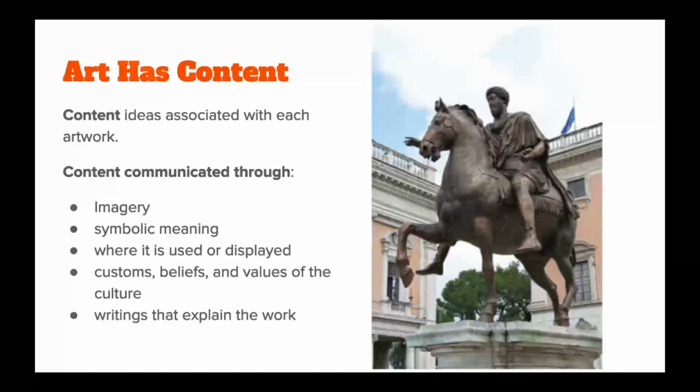And then there are also writings that explain the work. Scholars, newspapers, other people. Maybe there's an inscription nearby where it describes what a person is looking at. If they're just walking through the area and come upon this thing and they're not quite sure what they're looking at, those writings can help people understand what they're looking at.